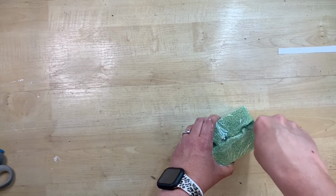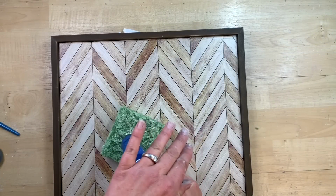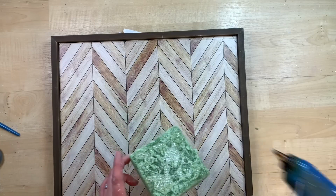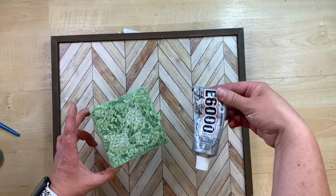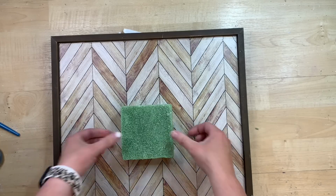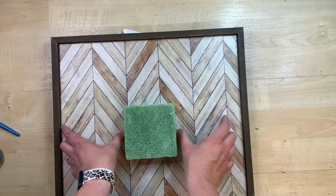Now I'm taking some floral foam here. I think this is actually just styrofoam that I'm using, but I just get this at Dollar Tree. It just comes in little squares there in the floral section, and I'm just using some hot glue. And given the removable wallpaper and the fact that this is styrofoam, you may want to use a little bit of E6000 as well to give it that permanent hold. Otherwise it kind of melts the styrofoam and it doesn't adhere the best to the texture of that removable wallpaper. So just keep in mind to use E6000 or some super glue with the hot glue.